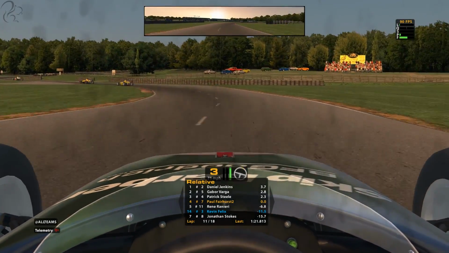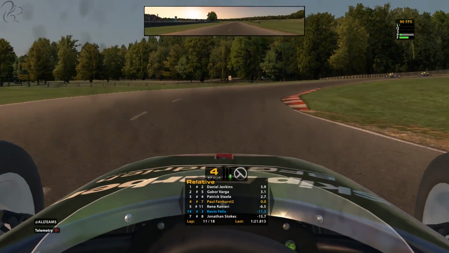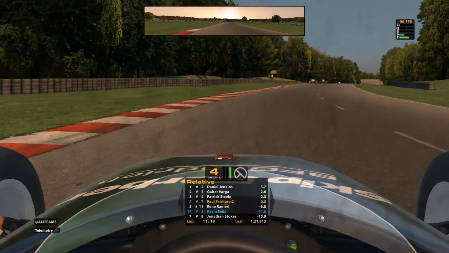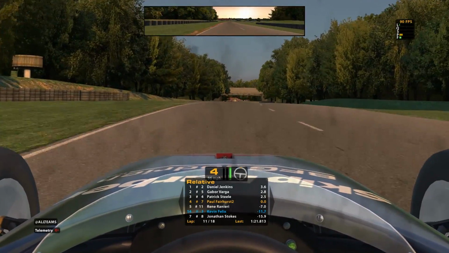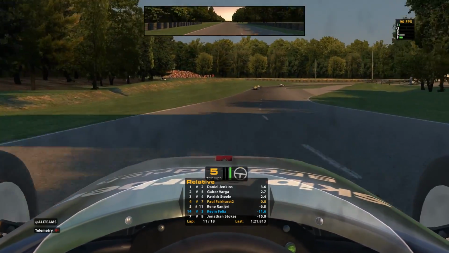We'll see what happens. Fourth, I'm honestly happy with fourth. I'll get an I rating out of that. I should get a safety rating. As long as I don't screw something up. I'm happy with fourth, but I'll be even more pleased if I can... They're actually pulling away from me. What is going on?